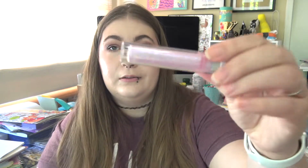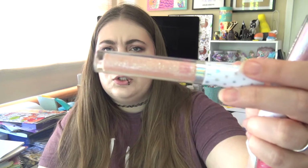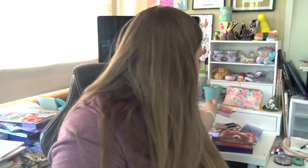See, it looks like I bought 3 of the Fantasy Makers. That's what the line is called, I guess. I bought 3 of the Wet n Wild Fantasy Maker lip glosses, and I got 100% Lit, No FOMO, which is a chunkier glitter, and Cottonmouth, which is an interesting name. So I bought those 3 sparkly lip glosses. I take it back. I have 2 more Wet n Wild ones, obviously. Backstage Bay, which is this one. This is kind of a duochrome-y one. And then this one is On Cloud 9, which is just clear sparkly.